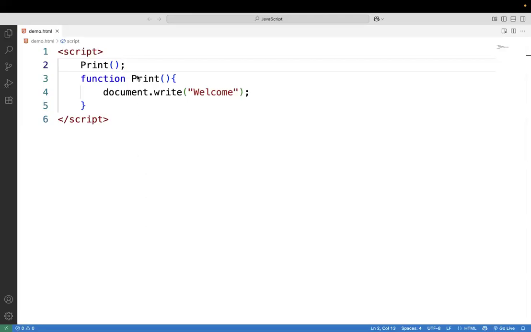JavaScript allows you to access the function definition above. That means before the function is defined, you can access the function. The definition of the function is accessible above, so you don't need to maintain the order.